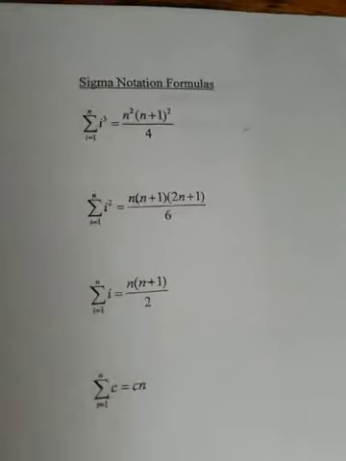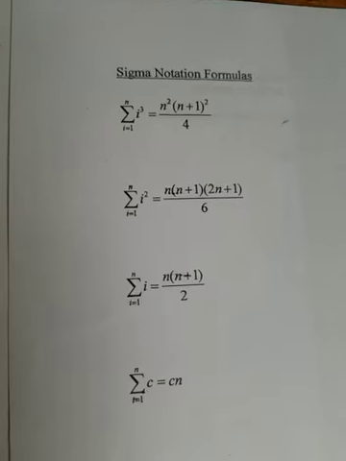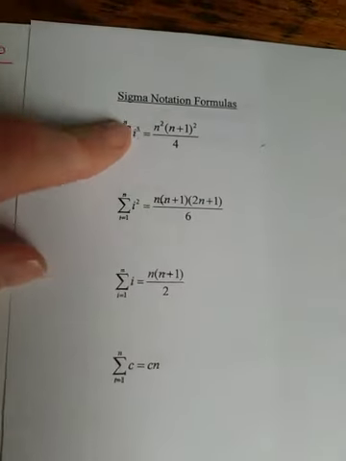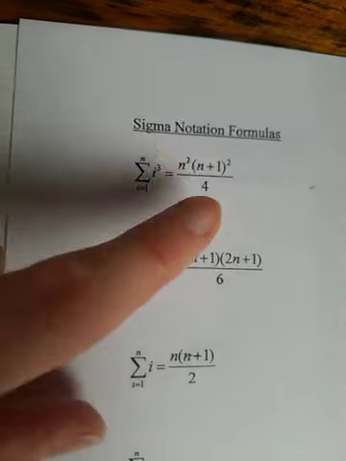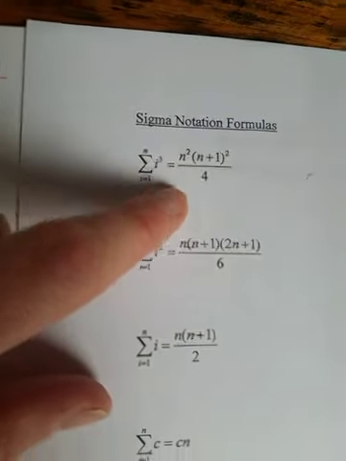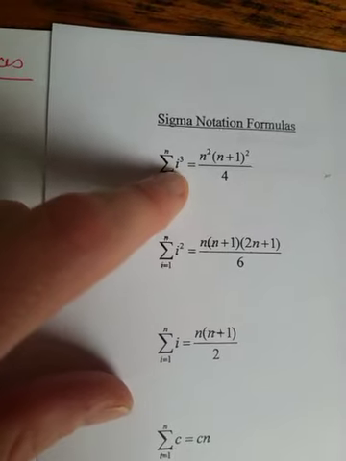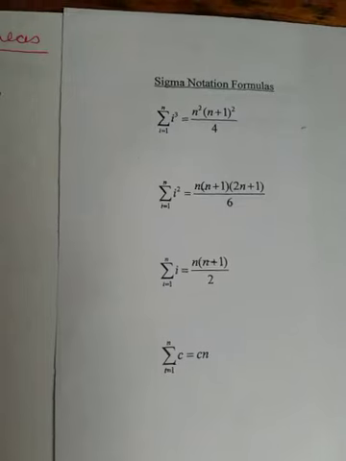I know we don't really know what they are yet, but basically on tonight's homework, the back or the second page of the worksheet, these are the 4 most common ones that we work with. And so basically if you look at for i cubed, you're going from i is 1 to n, and this is just the equation for adding up this sort of situation where you have an i cubed, something cubed. You have your n, this is the exact formula that you use, and tonight's practice is just using these formulas.